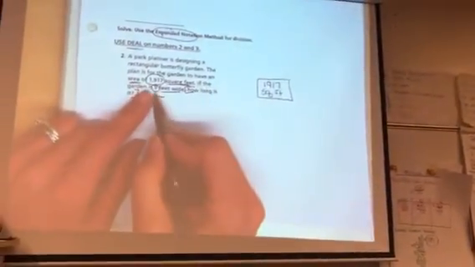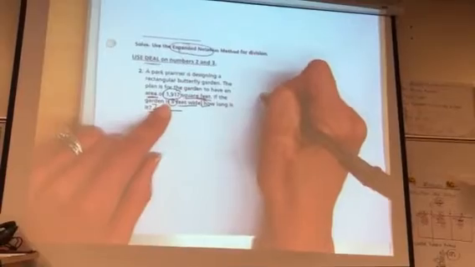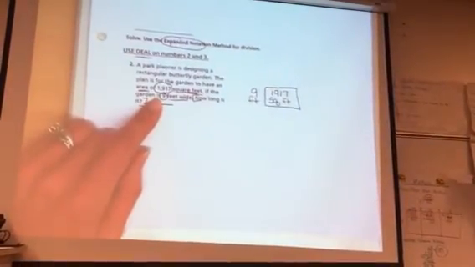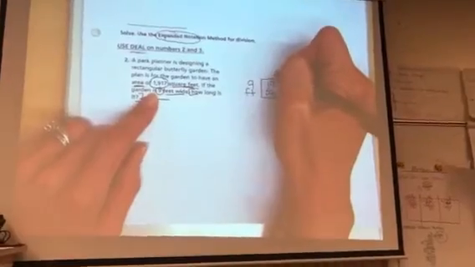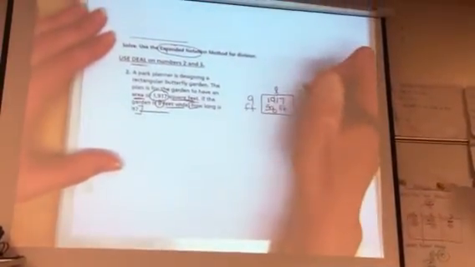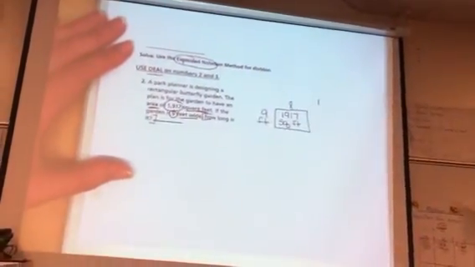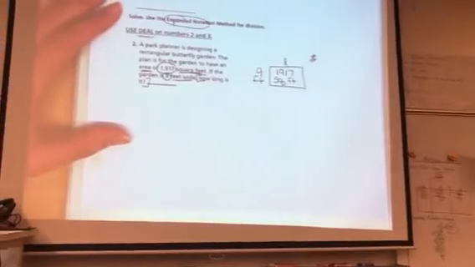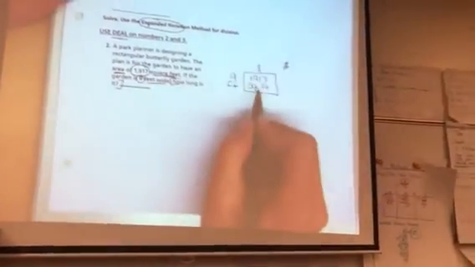Then they told me that my garden was 9 feet wide. I'm going to put the 9 feet here. And I want to figure out how long is the garden. I used a cursive L because a lowercase L looks like a 1 if I don't use cursive. Okay, this is my drawing.